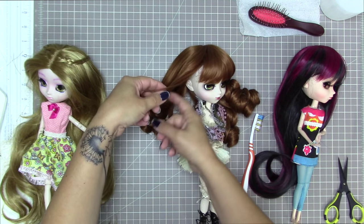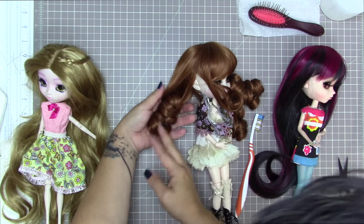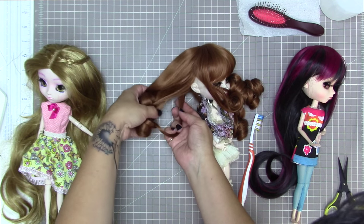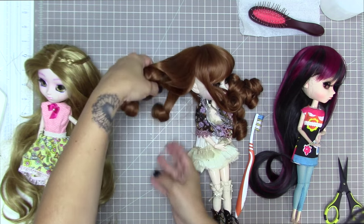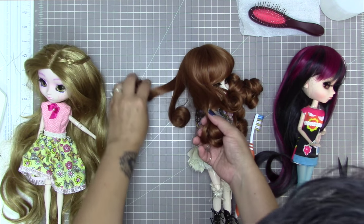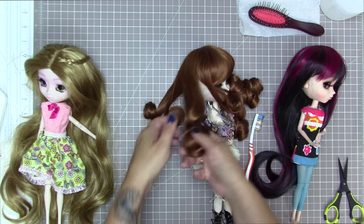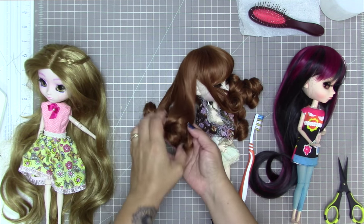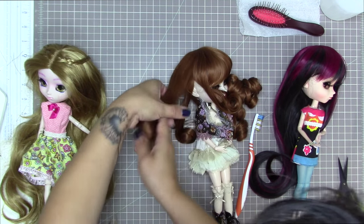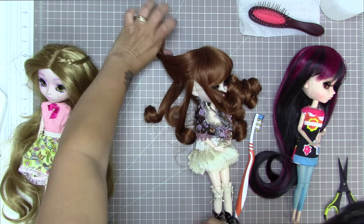And this one is looking pretty okay, so I'm going to put this one aside and I'm going to work on this section here, which looks like one big curl or maybe two or three curls depending on how I sort it out. So I'm just going to gently pull. I've got one there and then one there. And see how these little pieces there become the frizz, the pieces in between the curls. And then there's one here. And then this could be a big one.